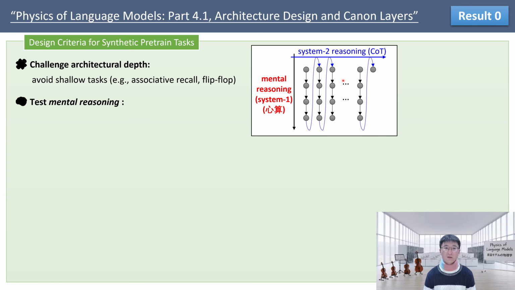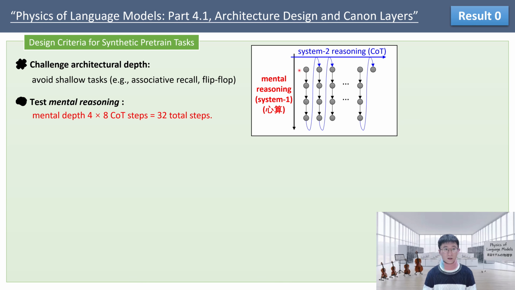I want to study the model's capability on mental reasoning, also known as system 1 reasoning. That is, you want to see if the model can perform a complex reasoning task without writing anything down, but directly spelling out the answer. In Chinese, this is 心算. Some people translate this to compute by heart, but in English, we say it differently. We call it mental reasoning. So we want to test the model's mental reasoning capability, but not the system 2 or chain of thought reasoning capability. So why do we care about this?